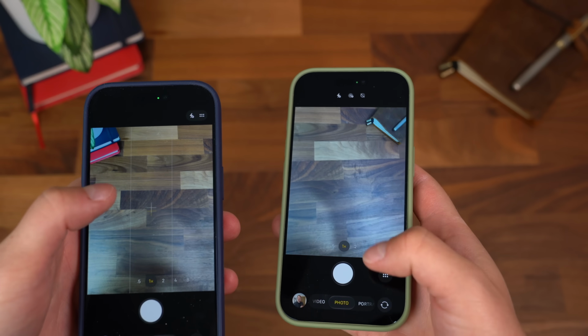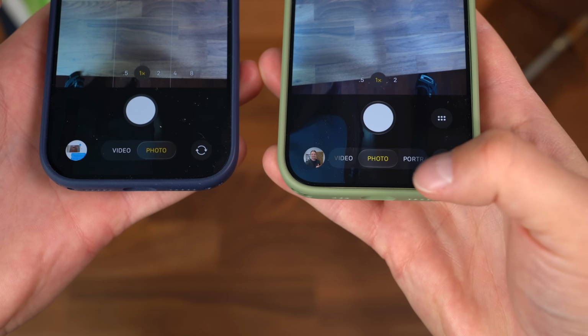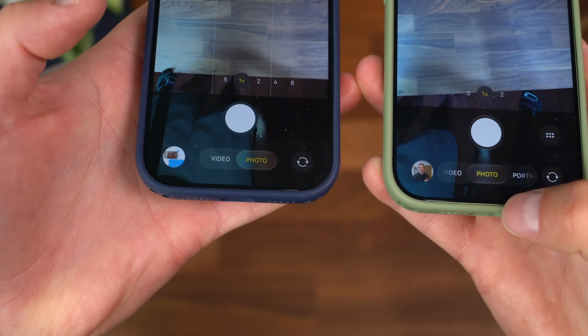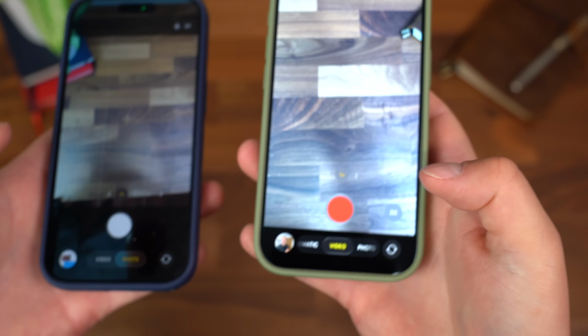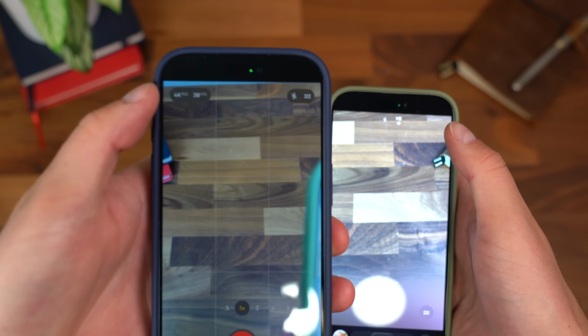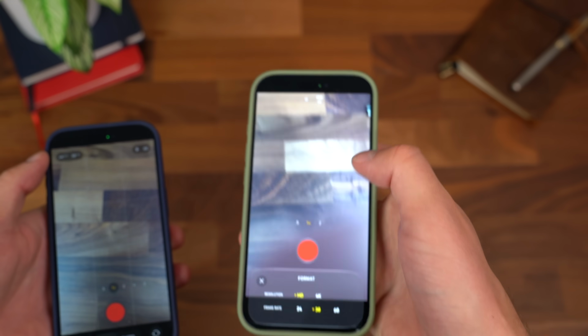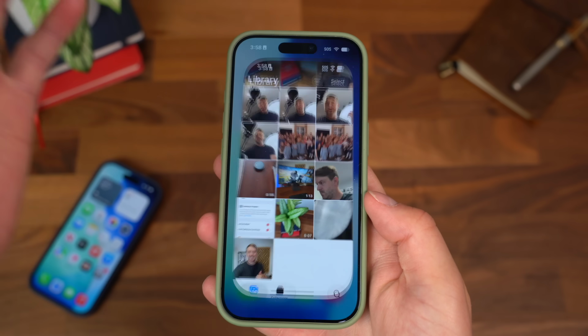That's really nice. It's kind of a pain to reach all the way up there when it's right next to the shutter button. It now makes it very clear that you can scroll those bottom settings with photo, video, portrait, and more. Going into video, again, they've moved the icon for 4K 30, HD 30, 4K 60 to the center top. Photos app added some features.